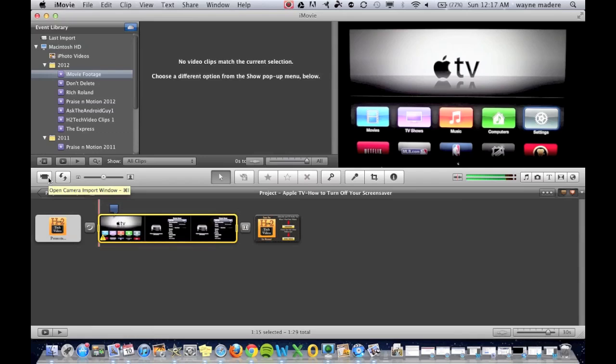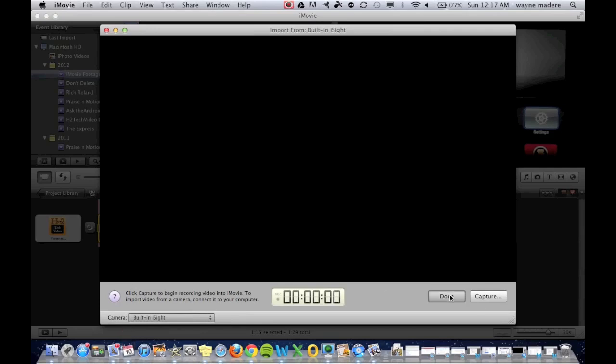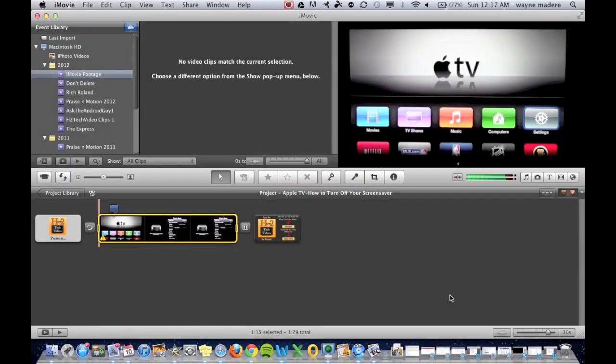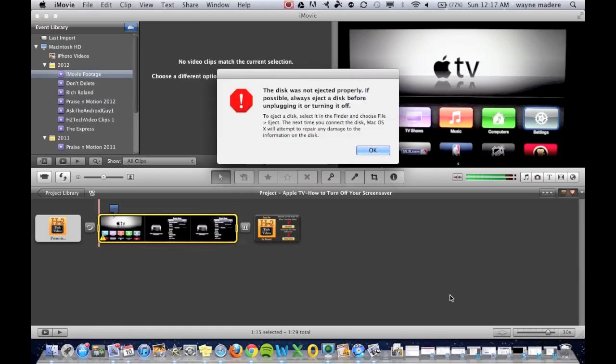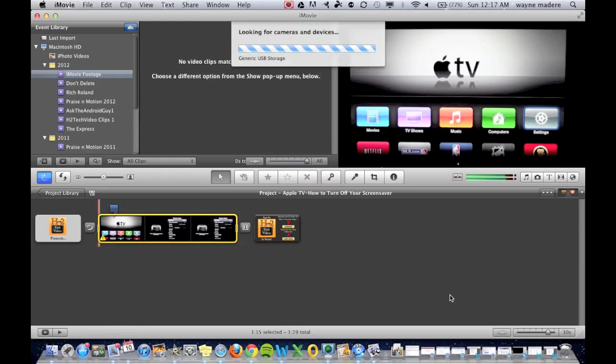What's funny is when I first started using this program, it seemed like it wasn't reading my camcorder, but I think I wasn't plugging it in long enough for it to read it. So I had all kinds of trouble at the beginning, and it's not reading this memory card right now for some reason. I'm not really sure. I'll pick a different memory card, but it makes it really simple once you do get that plugged in to pull up the footage and decide what to do with it.